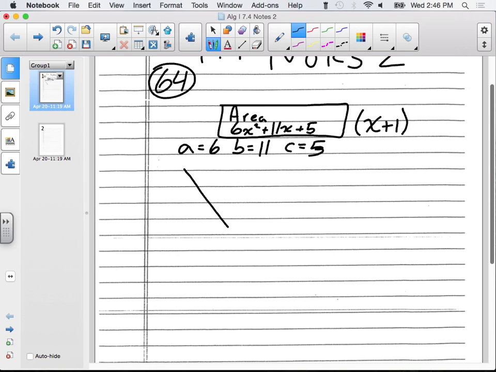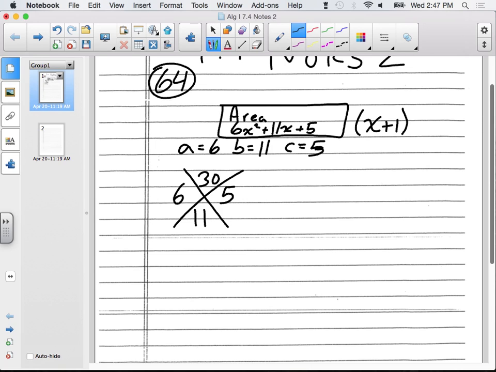All right. So then you get your diamond out. What goes upstairs? 6 times 5. 6 times 5, and what is that? 30. 30 goes upstairs. What goes downstairs? 11. 5 and 6, 6 and 5, either way. You multiply to 30, they add to 11, so that works out.